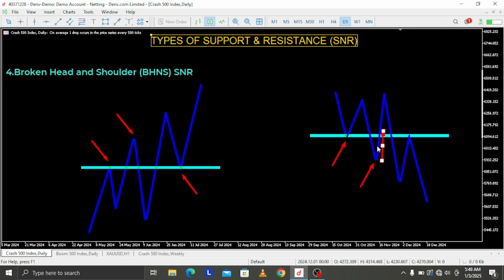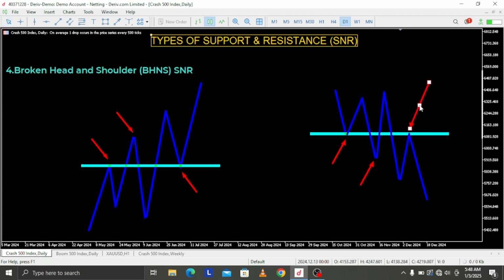We saw the price breaking the level, and the left shoulder has been broken. We saw the price also breaking this lower low structure of the head and shoulder. It breaks and makes another new low. What we now anticipate is to see the price returning again to the same level to give us a sell trade at this particular point.